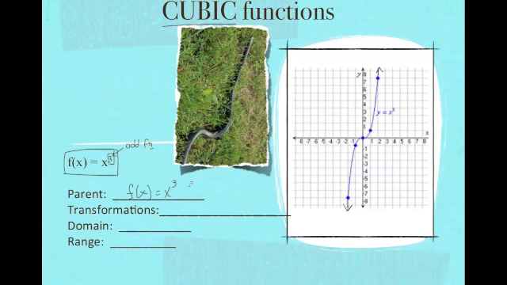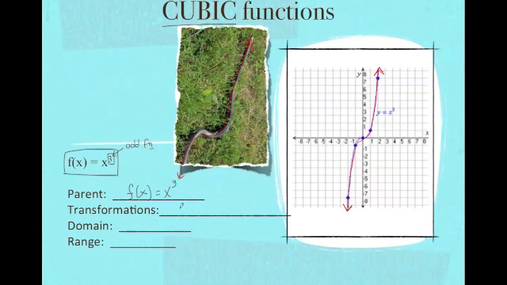Now I call a cubic function a sort of snake in the grass, because if you look at how much it resembles it, the snake is going through the grass and it's curling, going through, bending, and proceeding on, and that's pretty much what happens with the cubic function. For the parent function, it goes through the origin and then continues. It kind of looks like it's going straight up, but it's really not. It's really going a little bit out in both directions.